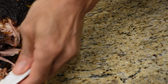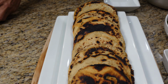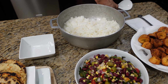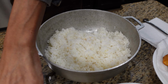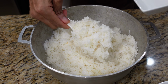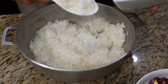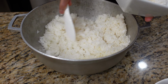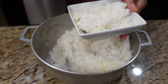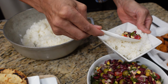So first thing we're going to do is get our rice going. Got some fresh white rice. Into a bowl we go. Just like that. Just gonna rake this back. And right on top of this, we're gonna finish it off with a little bit of our bean salad that we made.